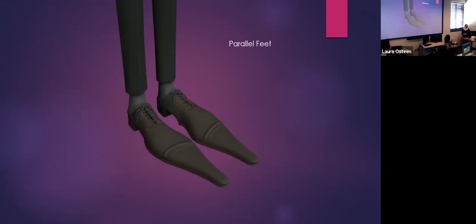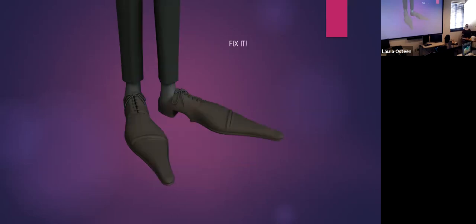Also get rid of these parallel feet. Again, even if you don't have your arms standing straight out, try to stand with your feet together for a little bit, perfectly parallel. Your body will start to sway, and slowly you might fall over. To fix that, all you got to do is slightly rotate them out, maybe bend the knee, maybe lift an ankle, point a toe, something a little bit more interesting and more eye-catching.